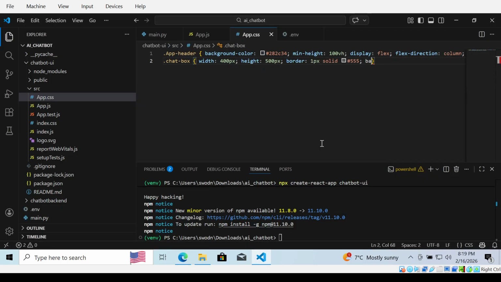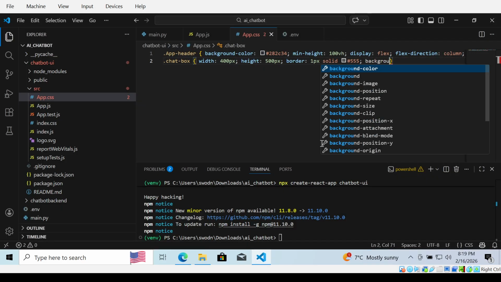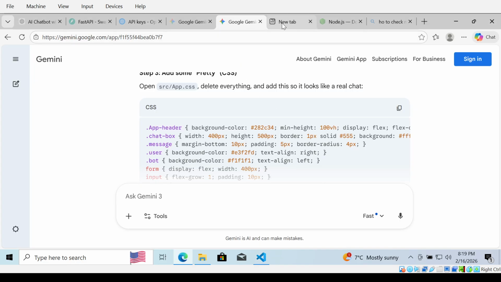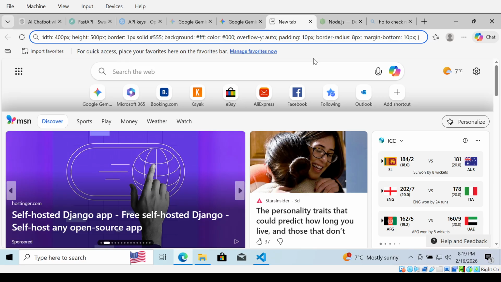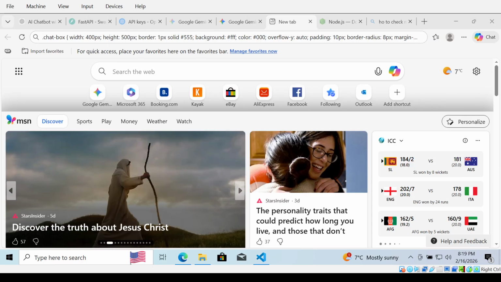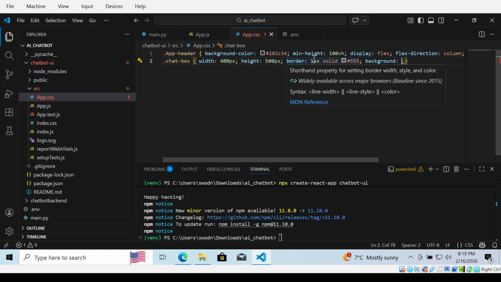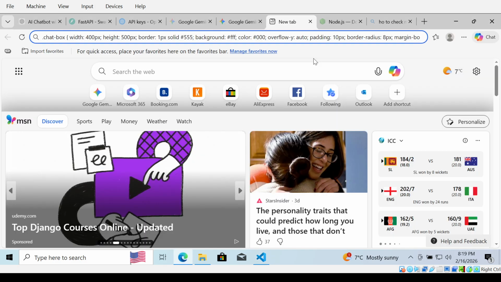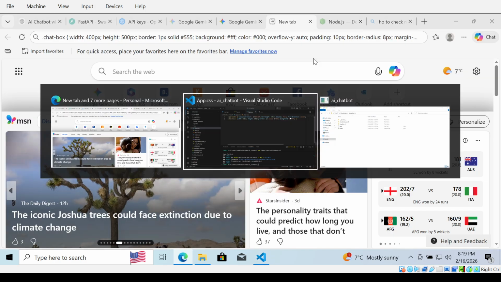Now let's move on to the background. Background is a triple F. Alright, let's do that. Hashtag triple F. What do we have next? Color is 000.